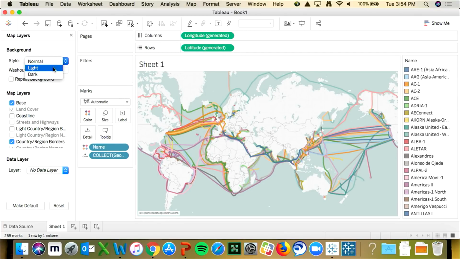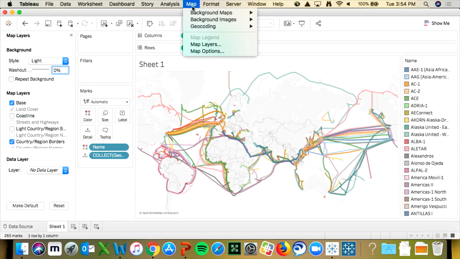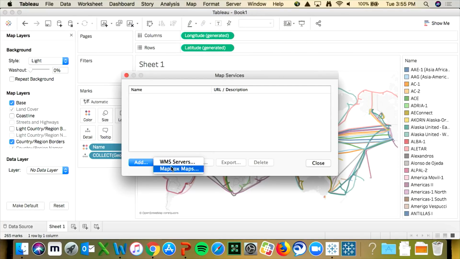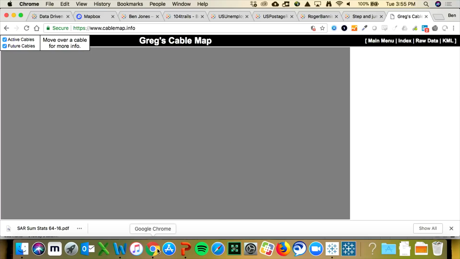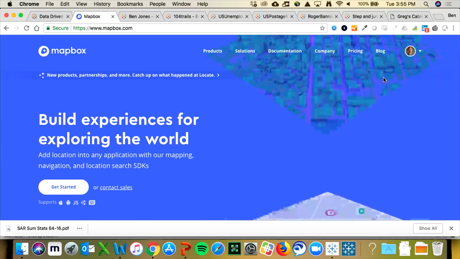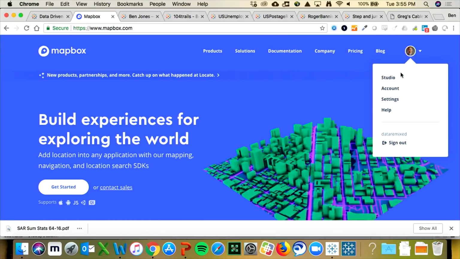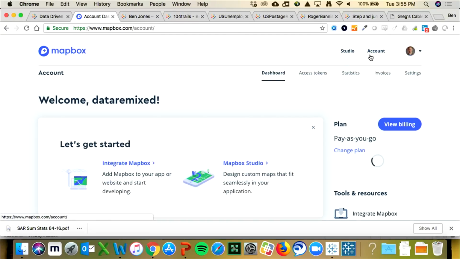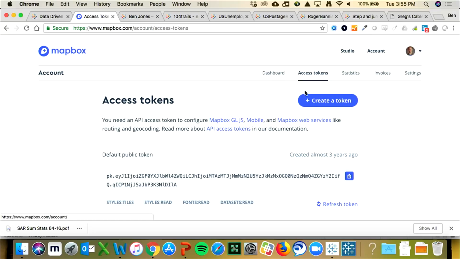So those are pretty neat. Those are our 3 different styles. But we worked with Mapbox, which is a great company, and we can actually add a background map that's Mapbox. And so I can go in here, and I already did. I made a little Mapbox account. You can see there's a picture of me up there. I can log into my Mapbox account. It's a free account, and all I need to do is get my Mapbox account there and copy this little token right here. There we go.